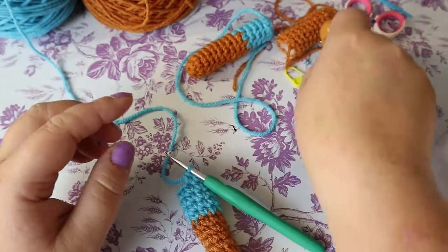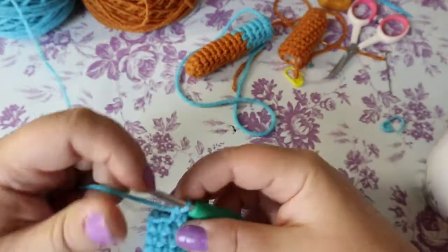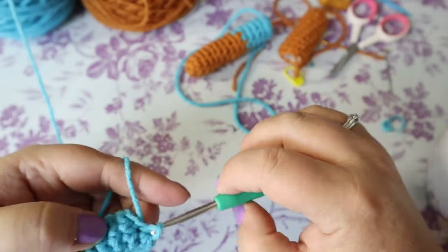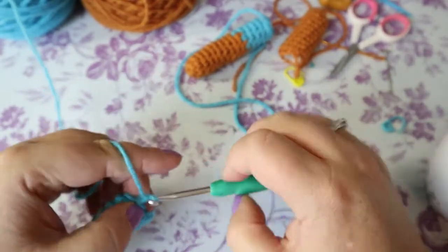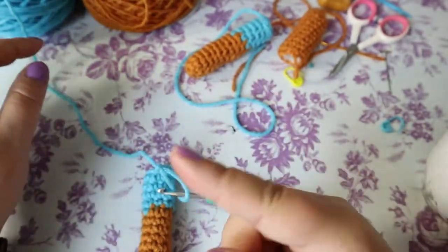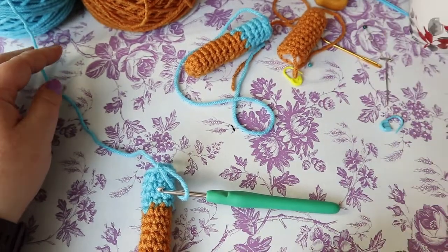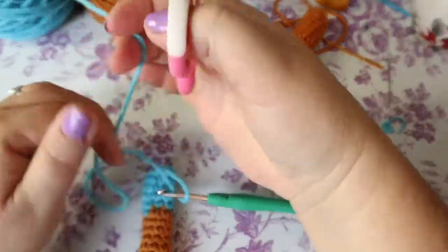So that is my 8. I haven't stuffed mine yet. I just did my 5 rows. I shouldn't have said that's my 8. I was counting around 8. Let me move my coffee before I spill it. So you need a sewing tail.